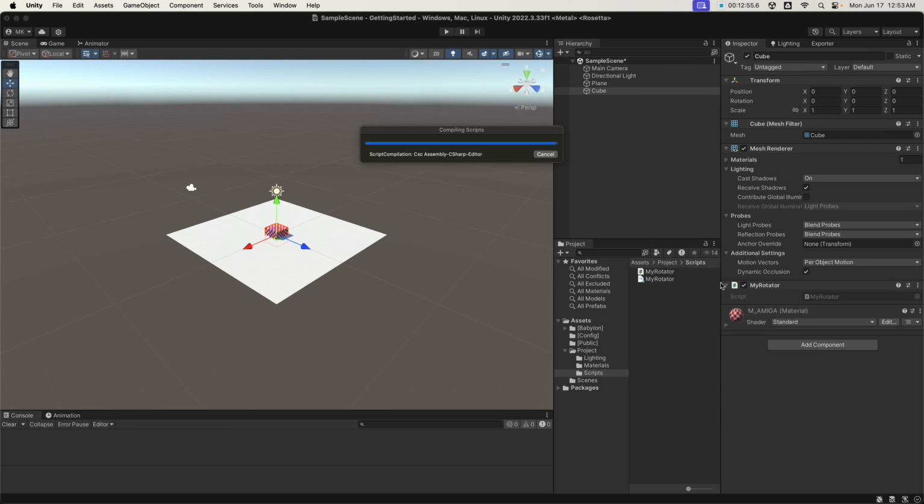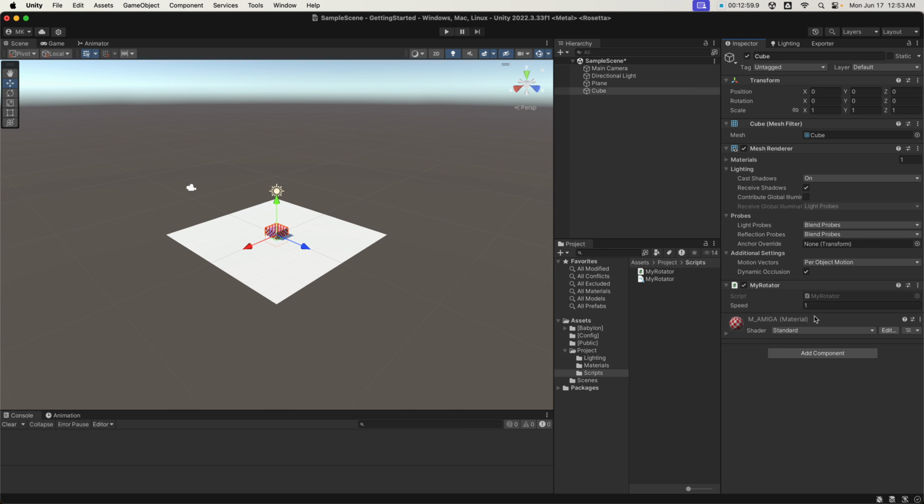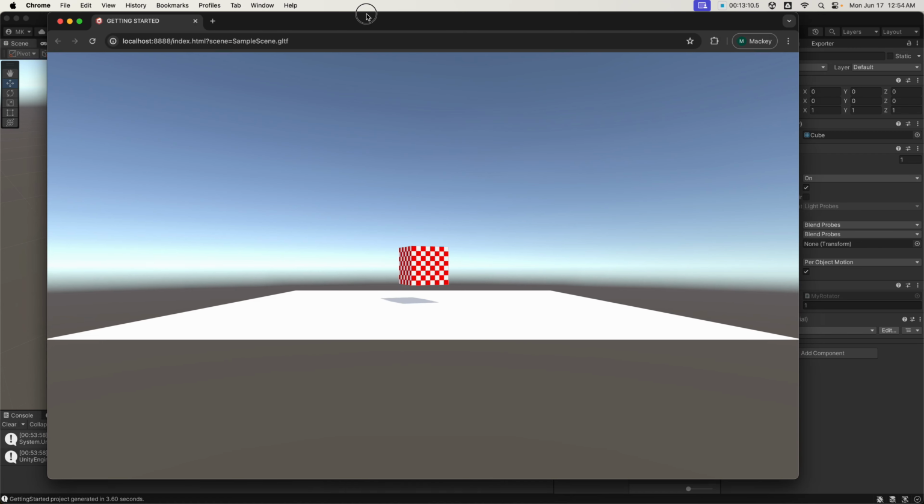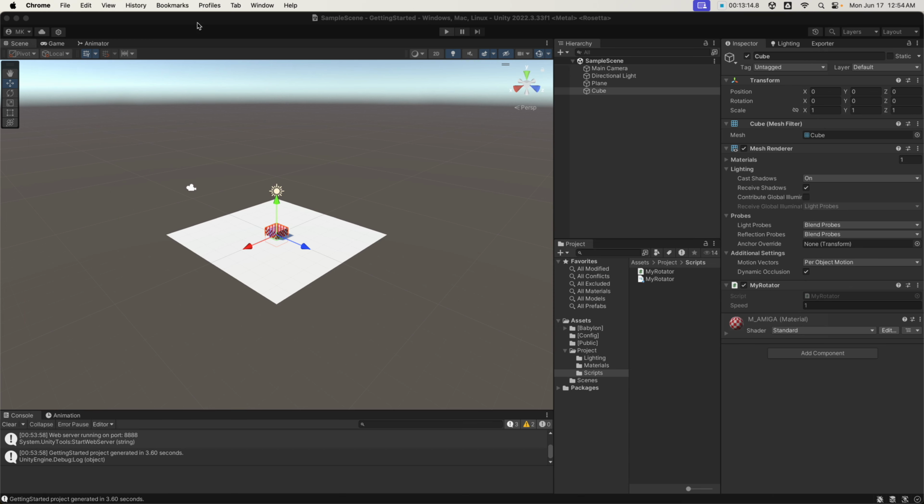Give that a second. And then we have our script component with our speed set to 1. We'll just hit the build function. And we now have our cube lifted 1 in the air and spinning around at the speed of 1.